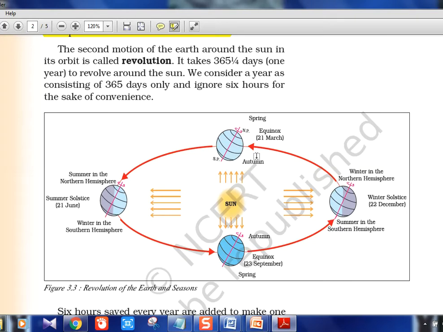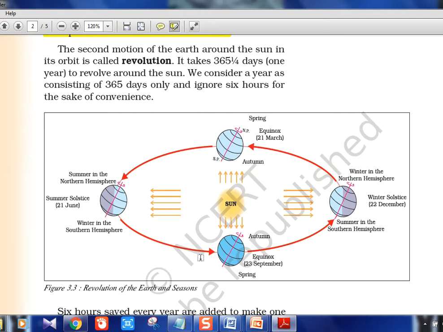Okay, here also if you see, this side which is facing the sun has full illumination. In this picture, the side we see is darker blue. The other side which we cannot see in the picture, where sun is illuminating, will be having that autumn season. Okay, so autumn and spring on the other side, if you see the picture correctly. Okay, and this is called equinox also. Equinox means equal days and equal nights. Okay, it's not like the summer or the winter solstice. It will be having equal days and equal nights.